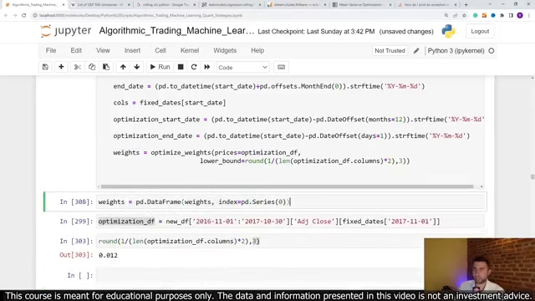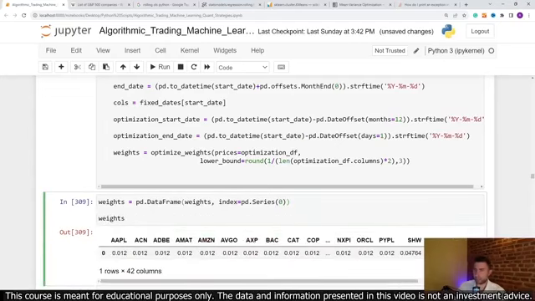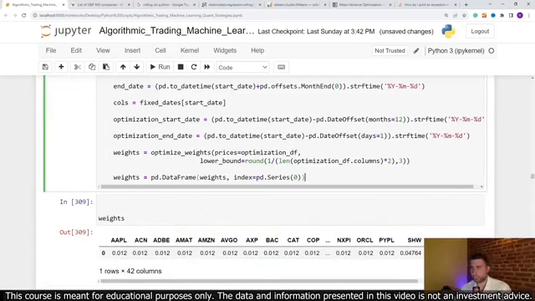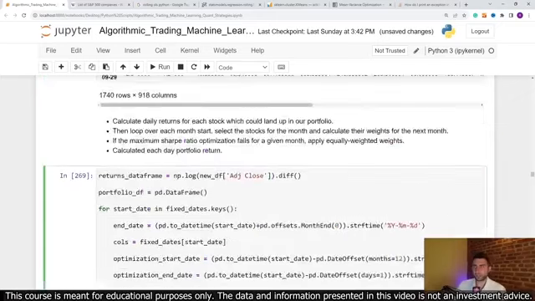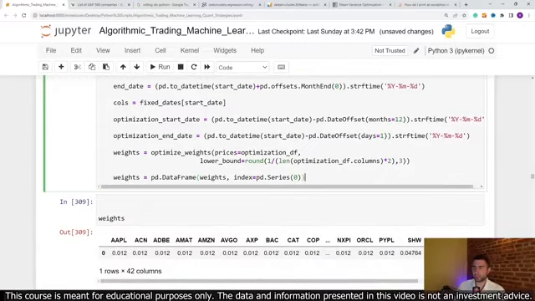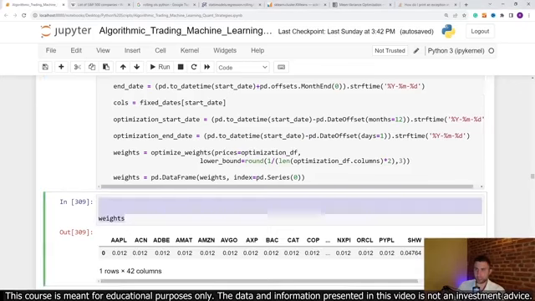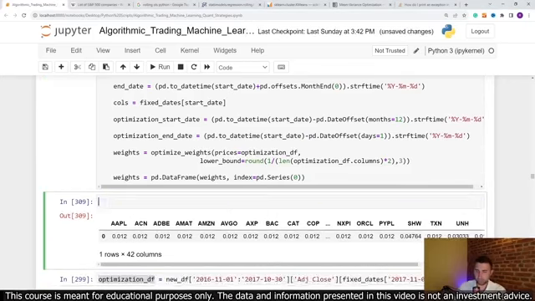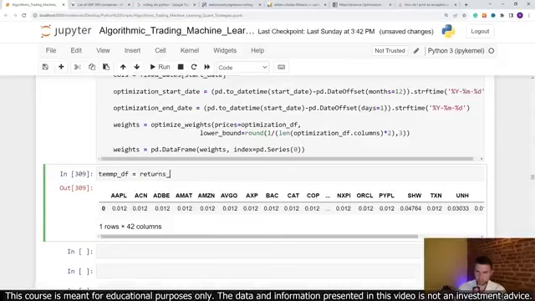And now we have the weights as a data frame, and we can now potentially use that with the returns data frame to multiply the weight of each stock for the given month by the return for that stock for every day. And this way we'll be able to calculate the portfolio return for each day. Okay, next step would be to create a temporary data frame, which would be equal to returns data frame.